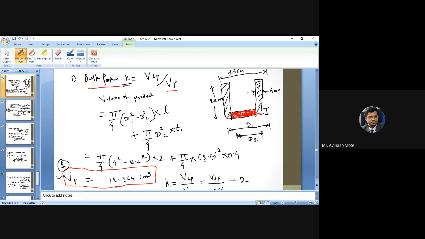So the first part will be your calculation of the volume of the product. These 9 sections are required for the design of a compression mold. That's how you will be able to design a simple compression mold for the product given. If there is a problem based on this, simple products like this will be given, and you can easily calculate any kind of product or any size of product.